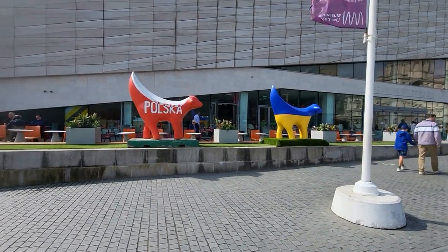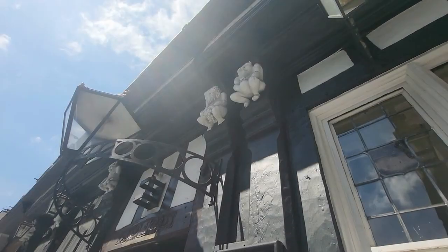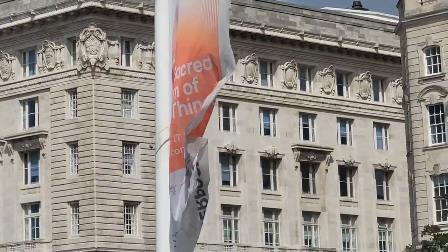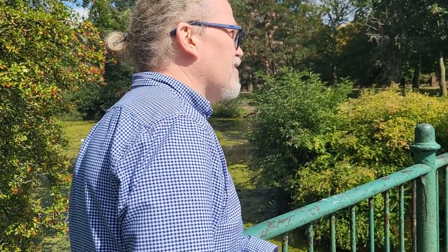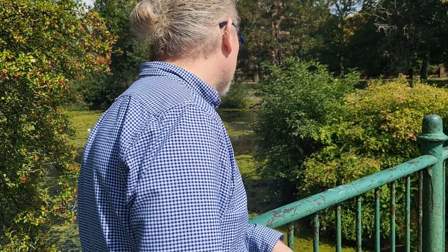Comparing Liverpool now to the 1800s, there's definitely many similarities and also some differences. It has received massive investment in the past 20 or so years. Thankfully, many of the majestic buildings of the 1800s are still here, although some have been replaced by more modern buildings. Will things ever be equal throughout the city? Probably not, but the same could be said about any UK city.